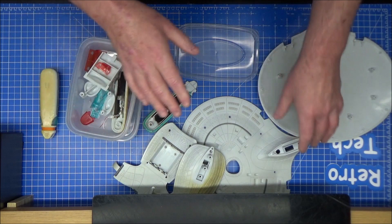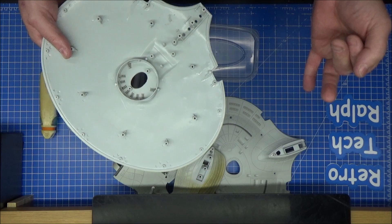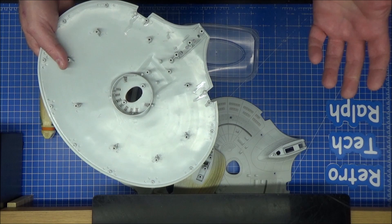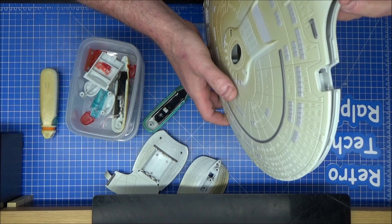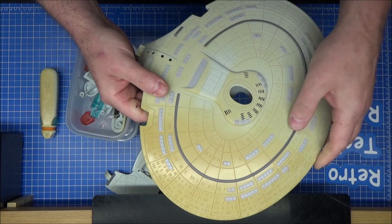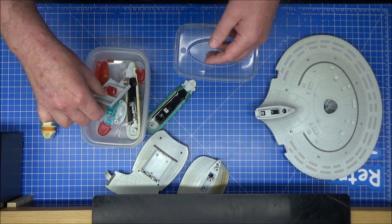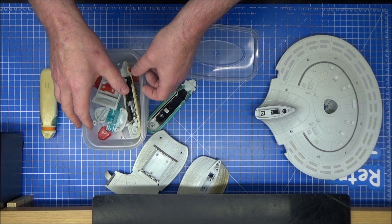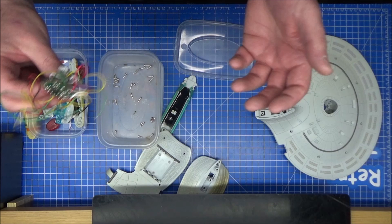I didn't paint the other one because the whole colour of this isn't far off the actual production model anyway. People say it's either grey or a light grey, and it's not — it's a duck egg blue. If you look at the actual model itself, and if you watch Generations when the saucer comes down and crash lands, it's a duck egg blue. So that's what it is, no matter what you say. I'm going to put this back together again, spray paint it. It's going to look fine. The board on this one is knackered — there is definitely something wrong with it, so there's no real need to use it, although I might just fit it inside for sentimental sake.